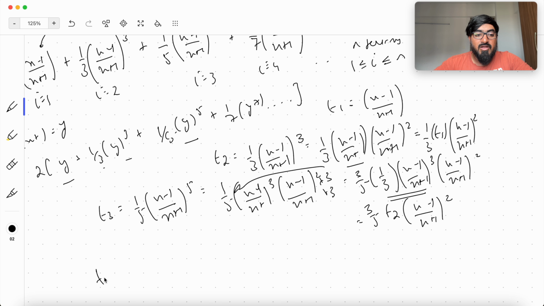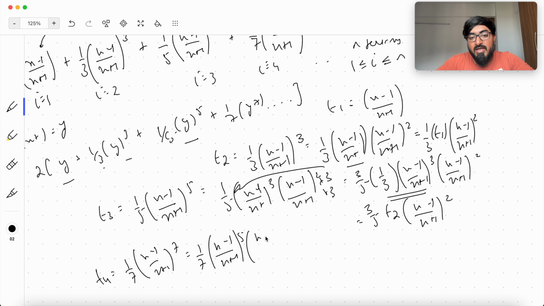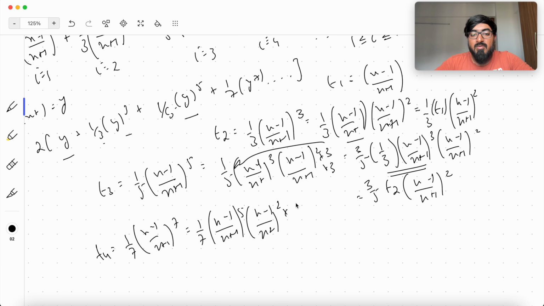Okay, similarly you have t4 as 1 by 7 (x minus 1 upon x plus 1) to the power 7, equal to 1 by 7 (x minus 1 upon x plus 1) to the power 5 into (x minus 1 upon x plus 1) whole square. You multiply and divide by 5. So this 5 comes here.